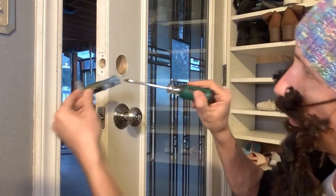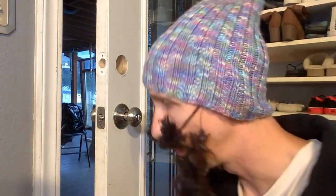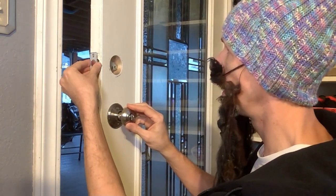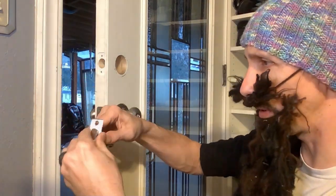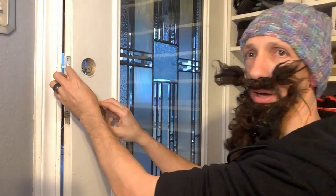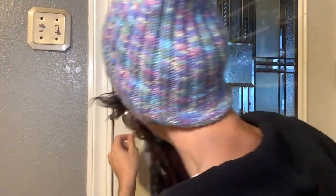It kind of locks in. You also want to make sure that the bolt cycles well — just get a flathead and cycle it. So we'll put it in here and it looks like I'm going to have to use the shorter setting for this one. There we go, that's locked in, and now it fits right in there.